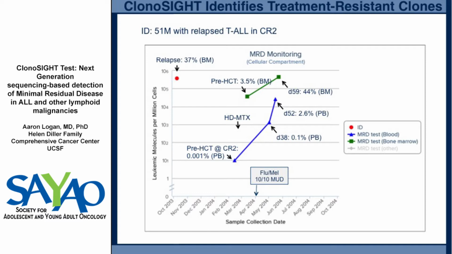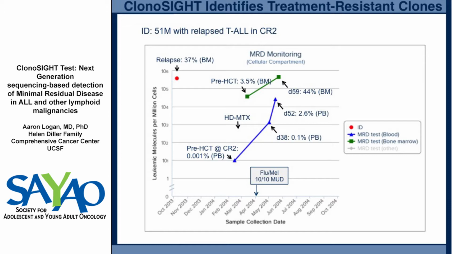Unfortunately, he had a relatively borderline functional status, so he was not a candidate for a TBI-based transplant, so we gave him a RIC regimen with fludarabine and melphalan and gave him a 10 out of 10 MUD. Roughly a month after transplant, he had circulating disease at a low level of 10 to the minus 4 in his peripheral blood. Just 2 weeks later, it was on the rise, and by the time we checked his bone marrow, he had already relapsed. None of this was really unexpected for this patient. He had very vicious T-ALL, and I don't think there was likely anything we could have done with available agents to save him.